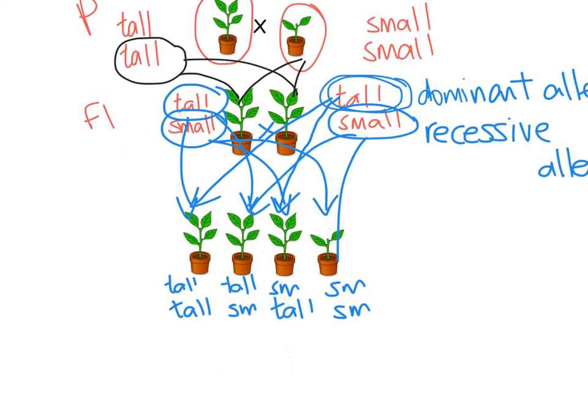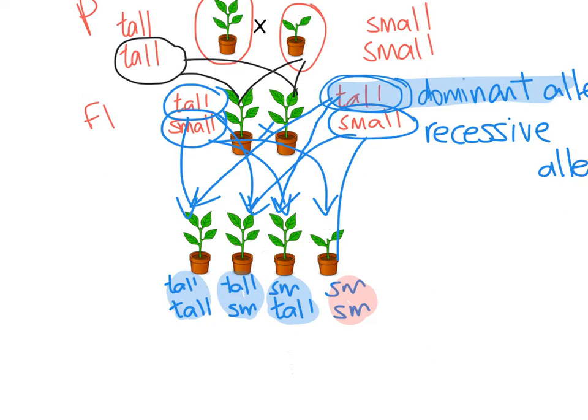Now this is very messy, but remember what we said? We said that the tall is the dominant allele. So that's tall, that's tall, that's tall. Small is only expressed if there's nothing else there. So this one here is small. That one there's tall, even though half of the alleles are tall, the other half are small.